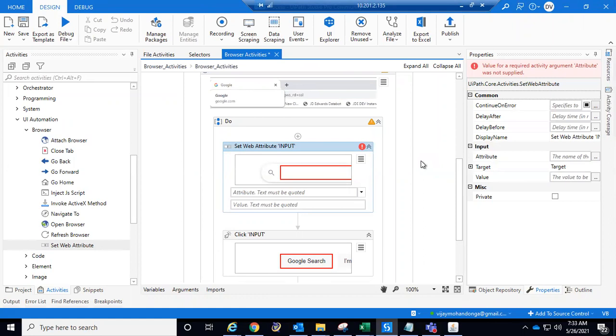So now we can set the value apart from typing in. Previously we used type into, which helps us fill the value. What we're going to do now is update the value from the attribute. We're not doing it directly. In the background, we are setting the value. To fill a text box value, we need double quotes. We're going to change the value attribute. So in the attribute, in between double quotes, type value.